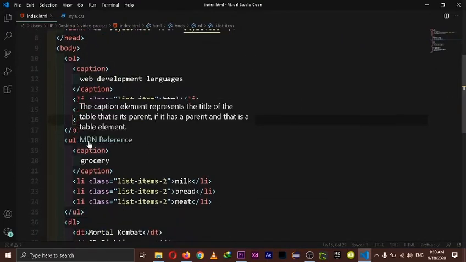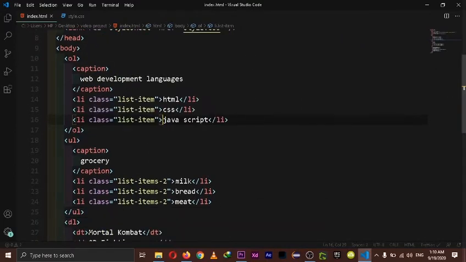And for the unordered list, we put content in here that doesn't really matter what order you're using them or what order they're presented in. For example, grocery. We have milk, bread, and meat. It doesn't matter if you're going to buy milk first, or you buy bread first, or you buy meat first, right? It doesn't really matter. You just need to remember that you're supposed to buy these three things, and that's all that matters in this list, right?